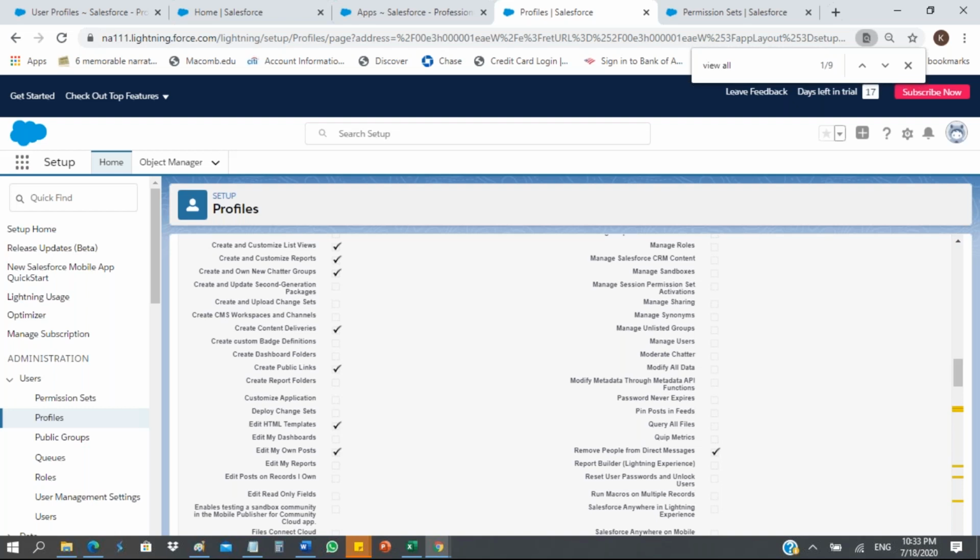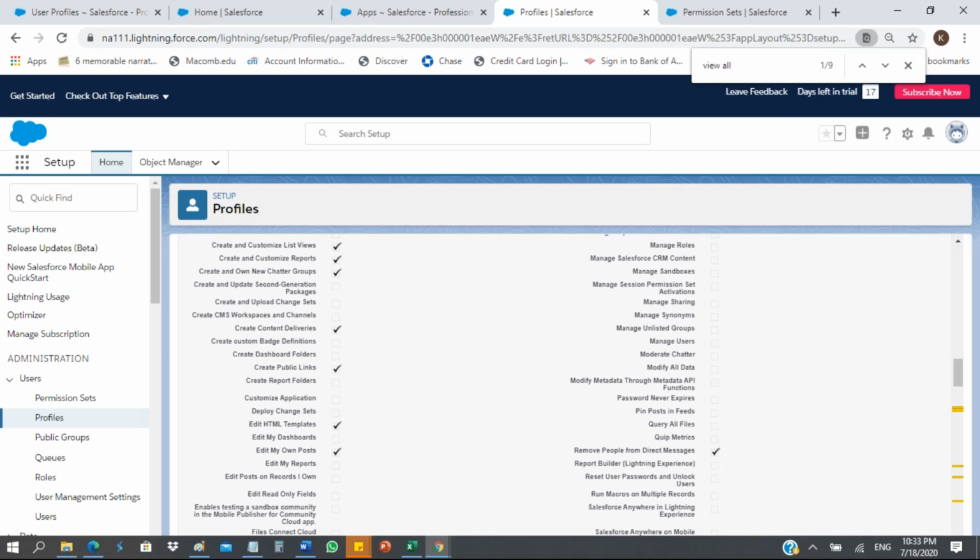Say, for example, you asked a question: only one profile can be assigned to a user, right? But at the same time, if you want additional permissions to be given to a user or a group, like a specific user, a manager, who can have more access than the subordinates, at that time we use the permission set. We give the access in the permission set and assign it to that particular user, so that only that user will have the extra access.